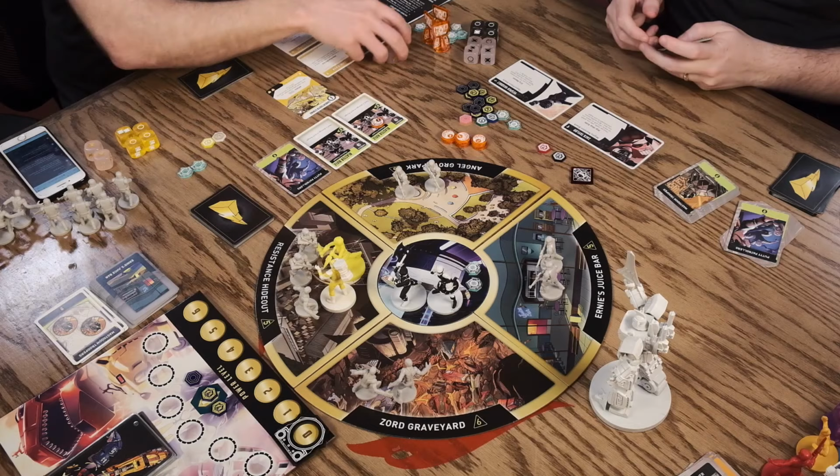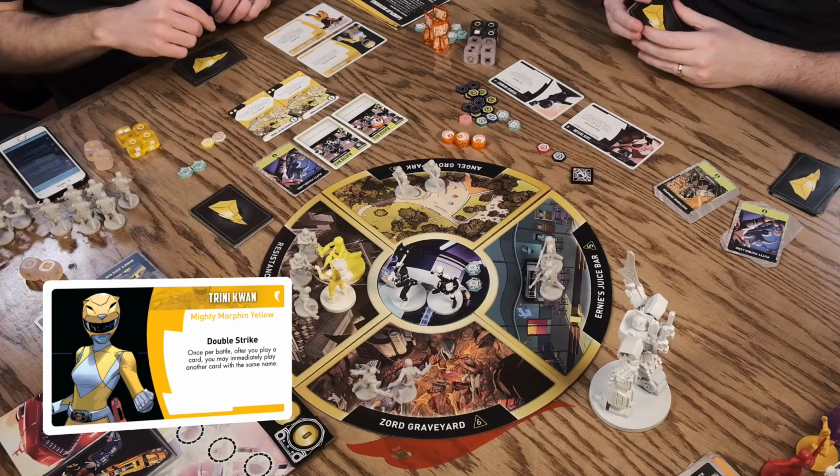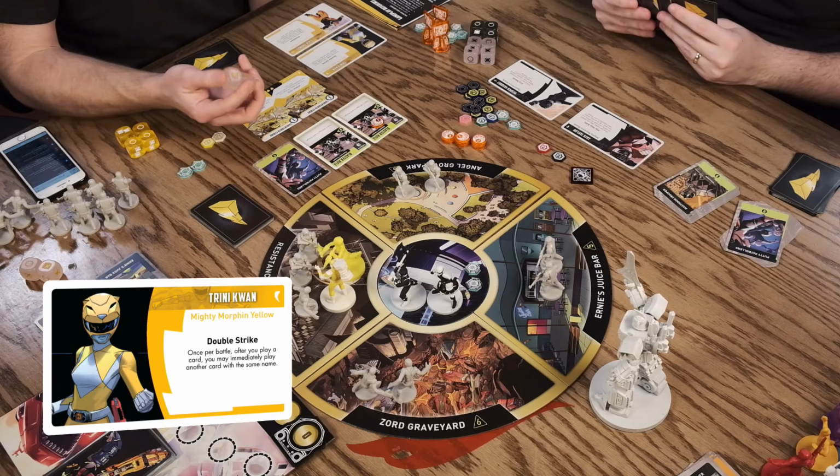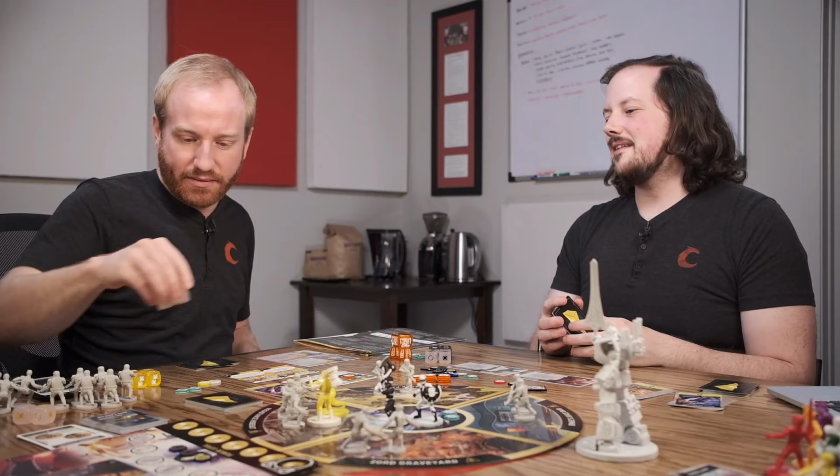And then Trini Kwan's ability, Double Strike. So I can immediately play a second copy for an additional one cost there. Man, what a turn. So here comes two dice. Now, if this hits gold here, if we get two hits or more, you get another free attack. I get another free attack. Let's go. Here we go. Oh! Only one. Just one. Boom. But still, that's a pretty effective turn.